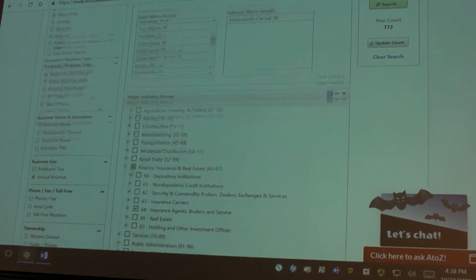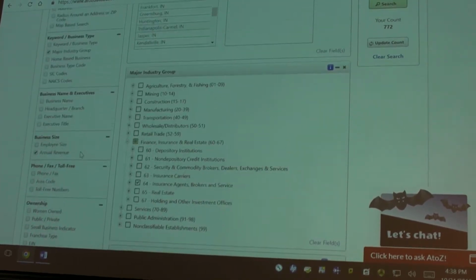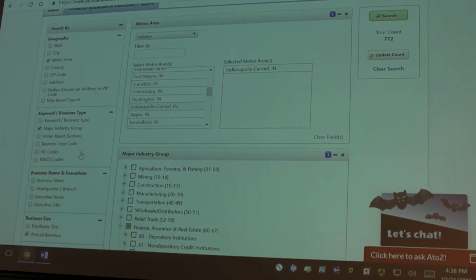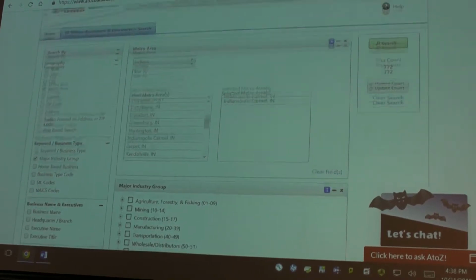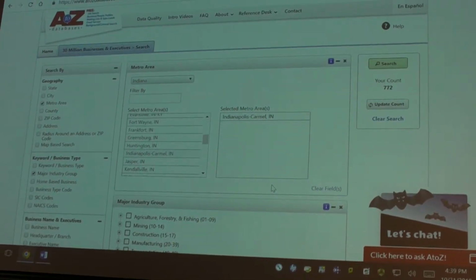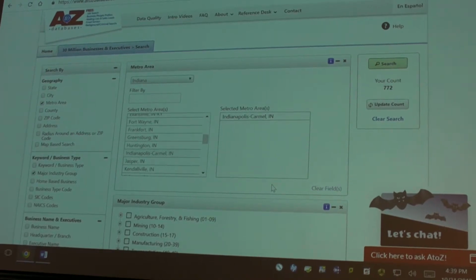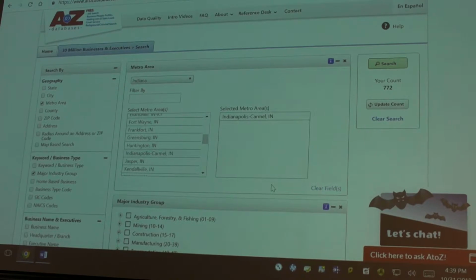So you probably would want to come over here to the left and choose even more filters to make it more narrow. And we just did it for the Indy metro area. You can do this for any metro area, city, zip code, etc. in this country. Okay, say you have this list now. What do you do with it? Remember the LAMP acronym? L stands for list. Wouldn't it be great if from here we could start a list in a spreadsheet? You can.